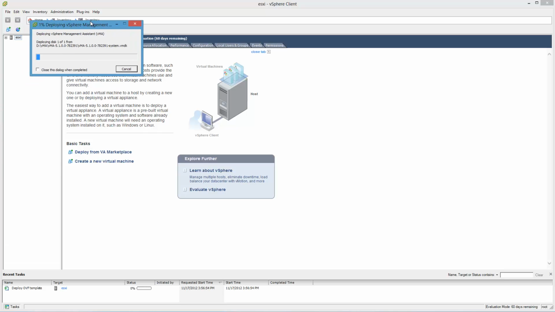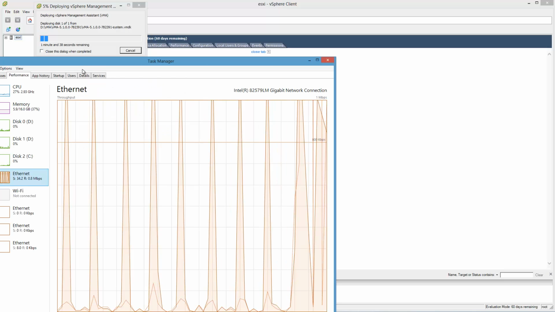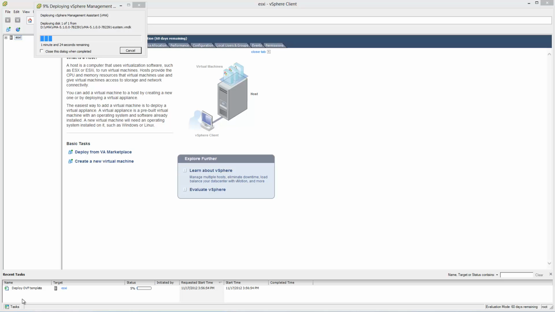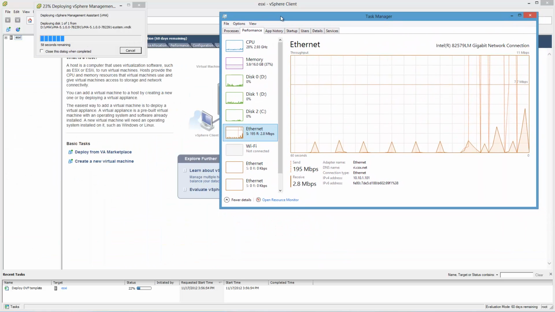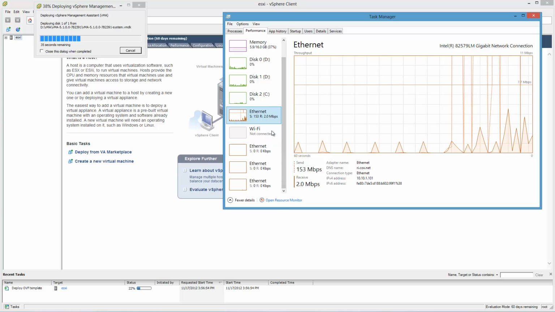So here it goes. So now, this is something I really like about Windows 8. Live look at Task Manager will reveal exactly what is going on here. So if we look here, look at the Ethernet, we'll see the transfer rate we're actually getting in real time, which is just really nice.